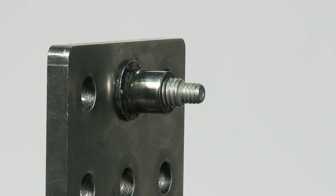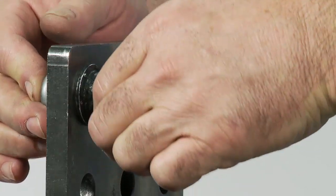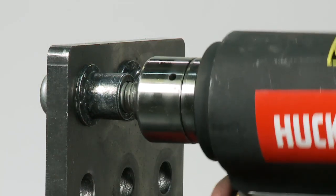Any up and down movement of that truck frame, which is almost constant, puts that transverse vibration into these bolts, which was loosening nuts and bolts used in the past. So a lot of the fleets locked onto these Huck bolts and saw them as an answer to reduce their maintenance cost.